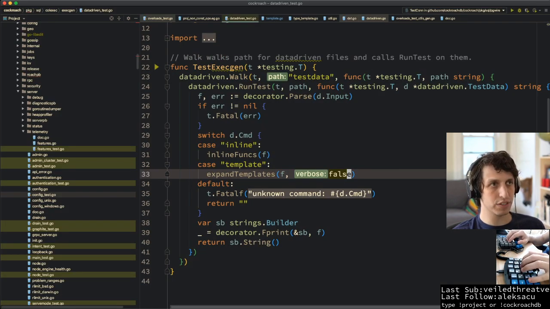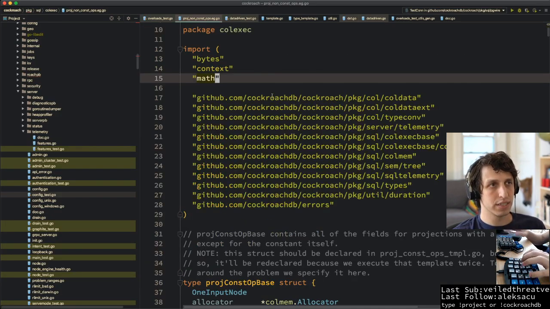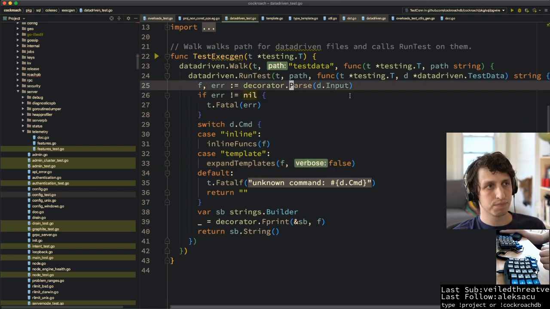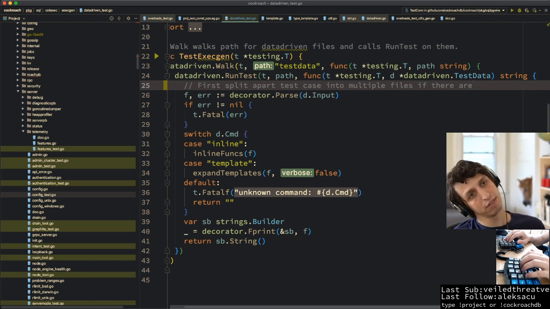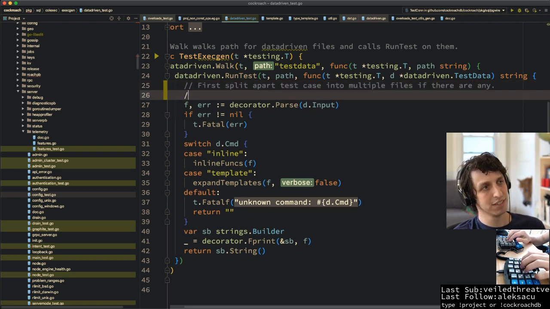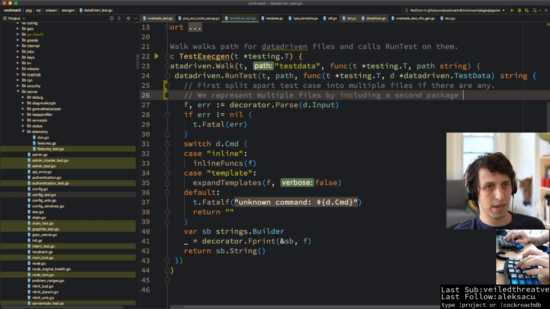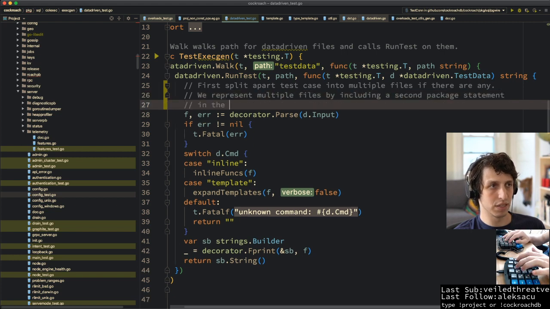Cool. So I think what we'll have to do is edit our test runner. Right, so before we even parse the input, first split apart the test case into multiple files, if there are any. We represent multiple files by including a second package statement in the test input.